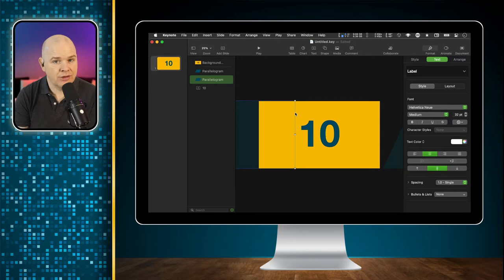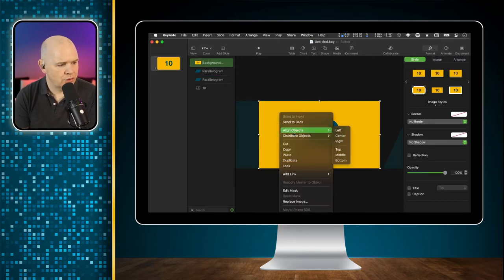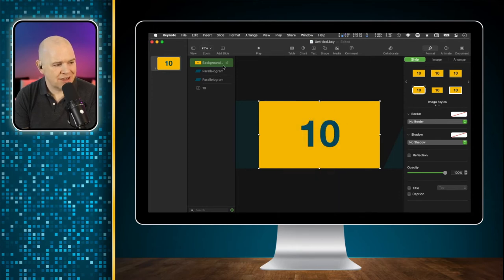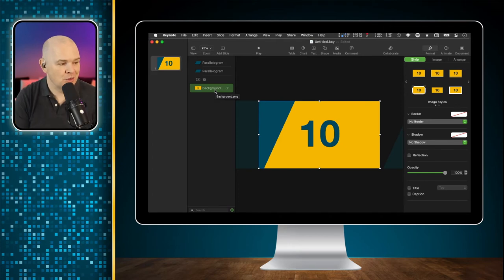Before, I showed you how you can do center front or center back, so you can also move them forwards or backwards or things like that. But actually, if you've got this view open at the side, this is also the order as they are stacked up, if you like, as layers on the image. So we can just drag this down here because we want this right at the back. And now you can see it's disappeared behind this parallelogram, because that is now on the very bottom of the stack, which is where we want it.